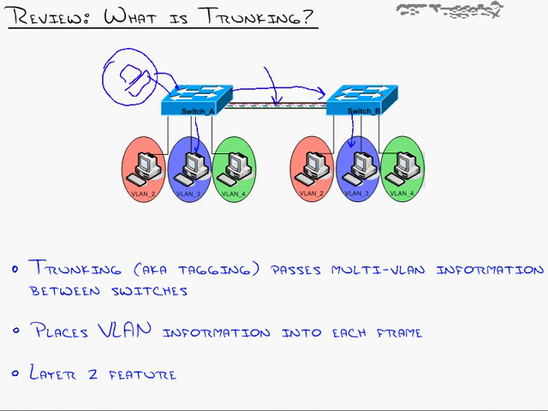Trunking, I think I mentioned this before, is a Cisco term. No other vendor calls those links trunks. Everybody else seems to call them tagged ports, which in my opinion is a little more accurate because that's the only thing that happens: the tags are not removed when it's sent across. Now trunking is solely a layer 2 feature. This is not anything dealing with inter-VLAN routing. There's no layer 3 tags that are put in place. This is all done down at the data link layer.